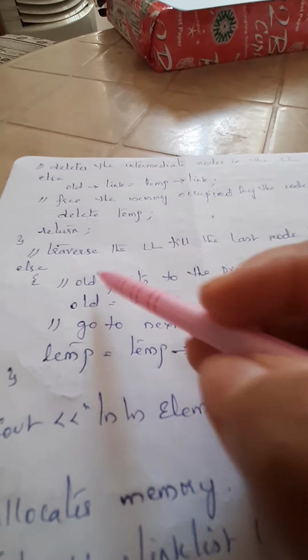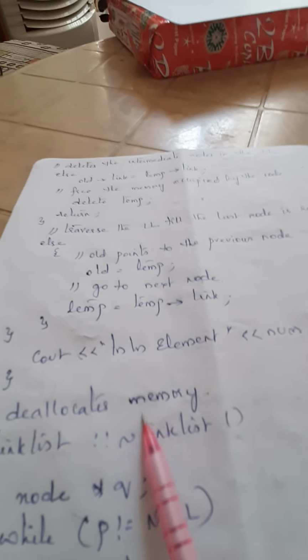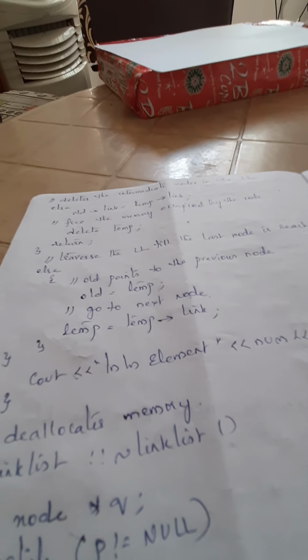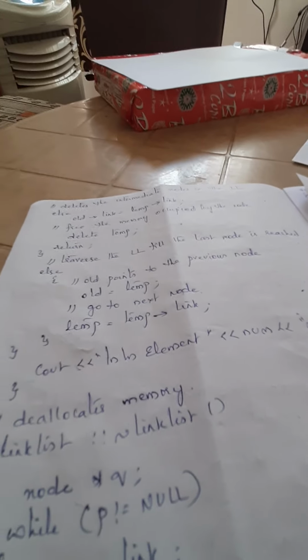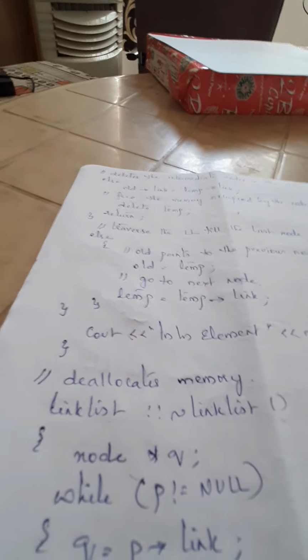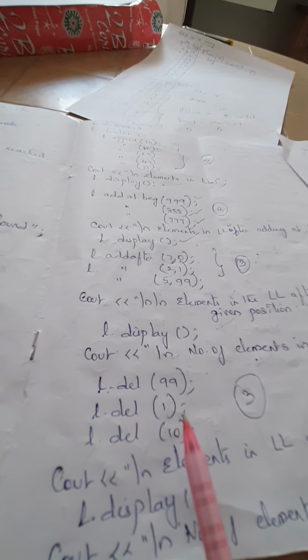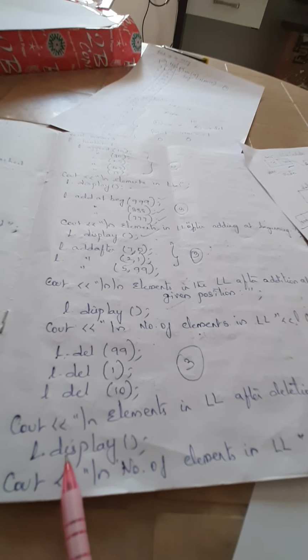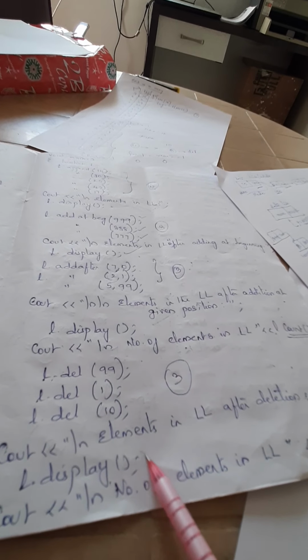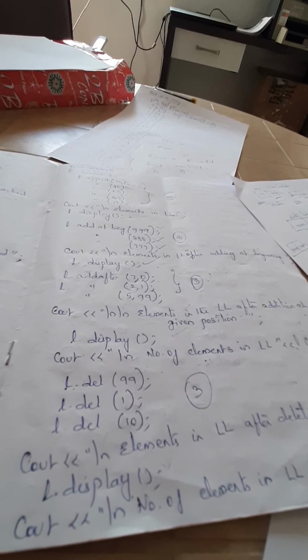If suppose this is not performed, then you will say the element that you want to delete is not found, and then you will come out of the loop. After this, what happens? The number of elements that you want to delete will get deleted. You are using the delete function 3 times, so you are deleting it 3 times. Then for the elements in the linked list after deletion, you have to use a display function to display them, and the total number of elements that are deleted. After that, you have to count by using the count function.